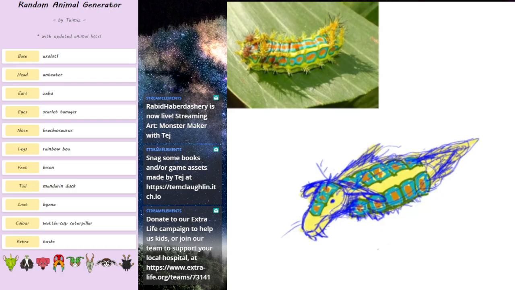Well, let me go ahead and do some inks real quick because I'm not quite halfway through the hour, to get a better sense of this thing.